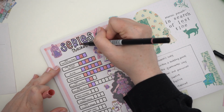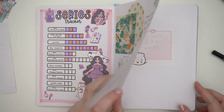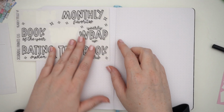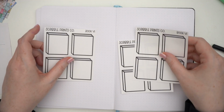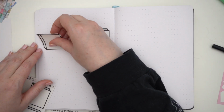But I do have a bunch of other ones here. I started the Murderbot Diaries. We have Midsolar Murders, Talon Duology, the Library Trilogy, the Lycanus Trilogy, and the Bloodsworn Saga, and then also Great Cities, which is a duology by N.K. Jemisin. There's a bunch of series there that I'm hoping to pick up in the latter half of the year, or at least into next year too, because I think I'm going to keep my series tracker updated through 2025, but I might have a second one just for after I finish those, and if I have more series to do.